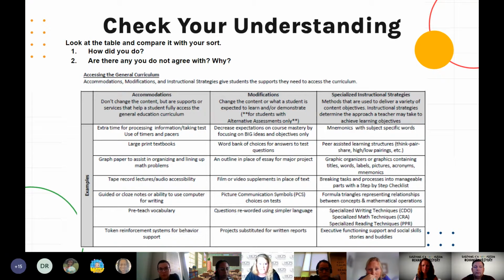So if it's just an accommodation, small group, extra time, read aloud, closed notes, copies of books, those are things that we are doing or giving the student. So we are going to give the student a copy of closed notes, but there's no instructional task behind that. That's an accommodation. The instructional strategy is where we are teaching something, for example, the mnemonic device. Skip and Michelle and I had a great conversation about using PEMDAS the other day and where that might be appropriate for a small specific group of students. That's your instructional strategy. Does that help?